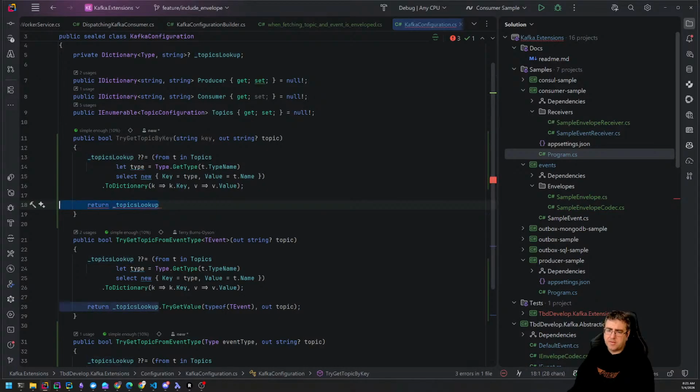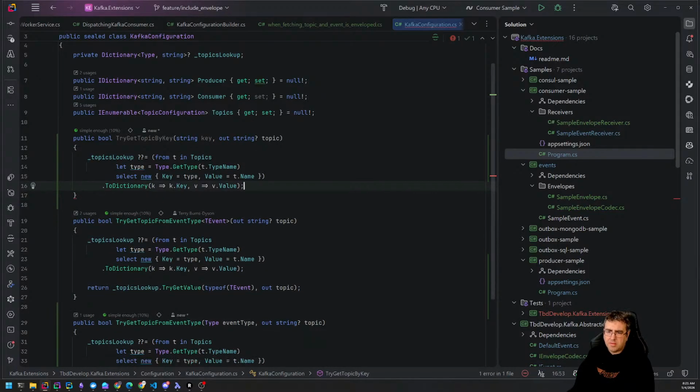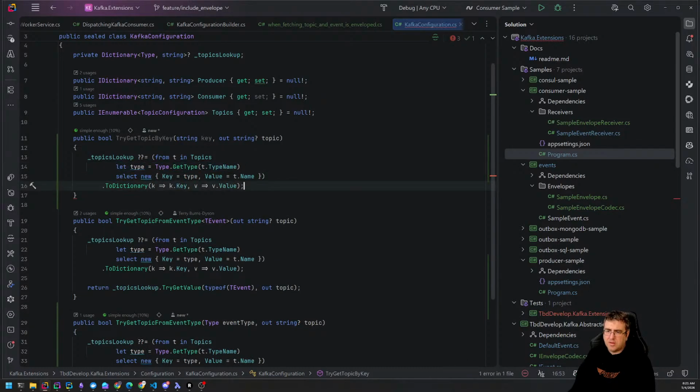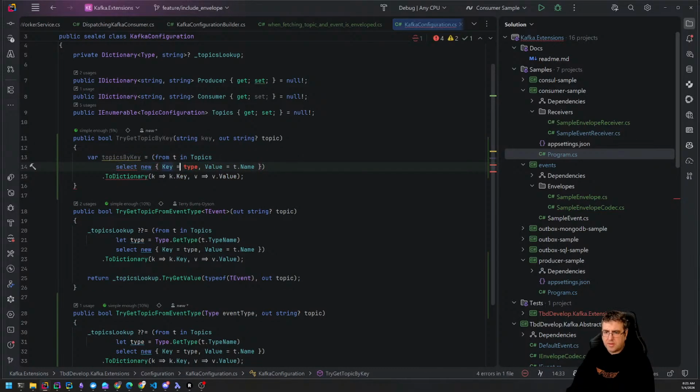But that gets types. We don't need a type. Key. Actually, we just need that. Oh no. Can't do it that way.